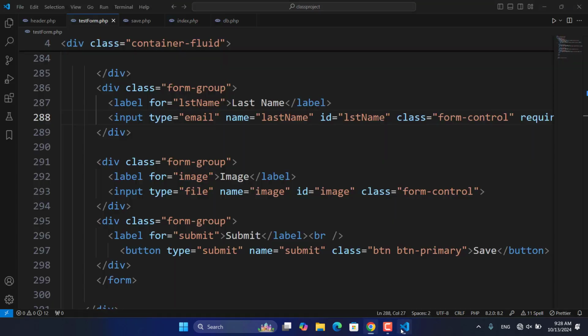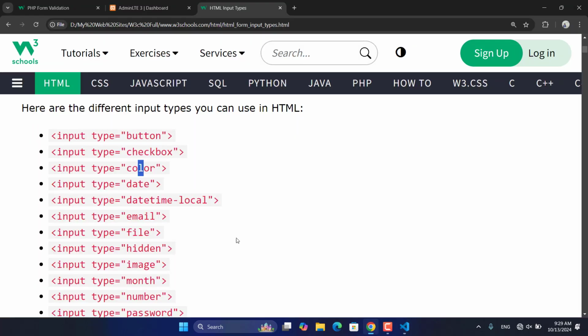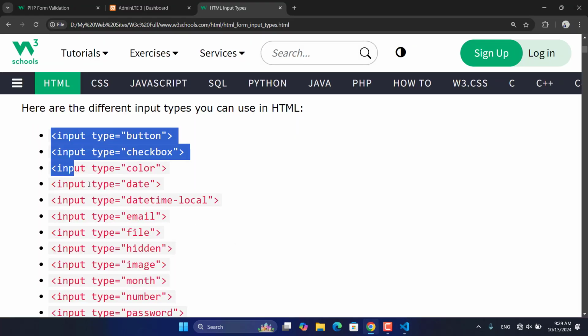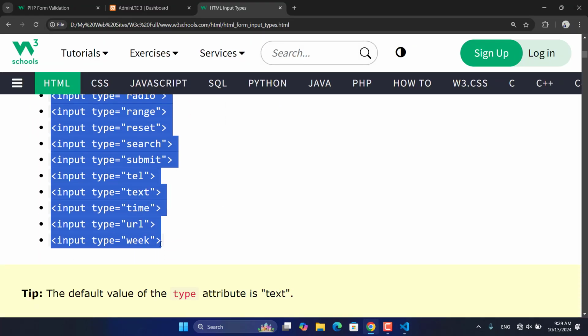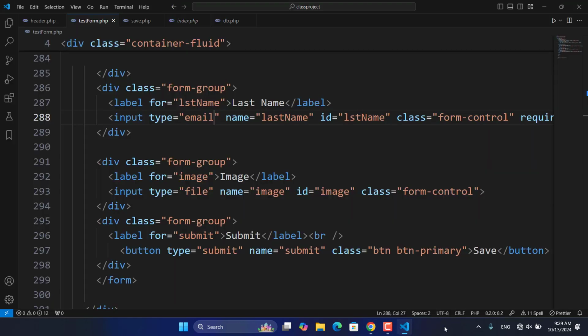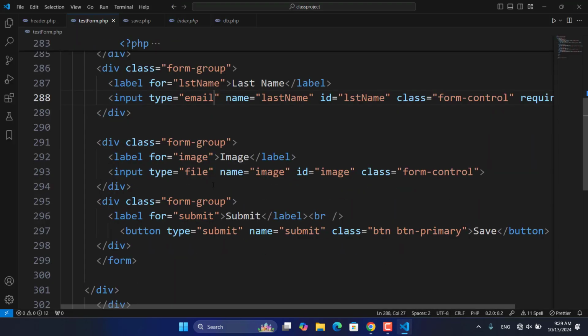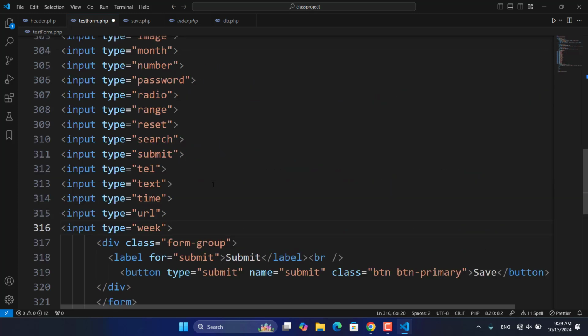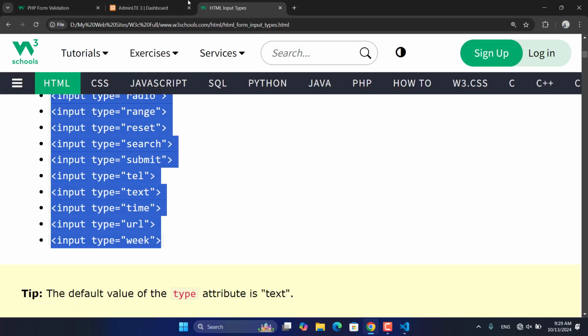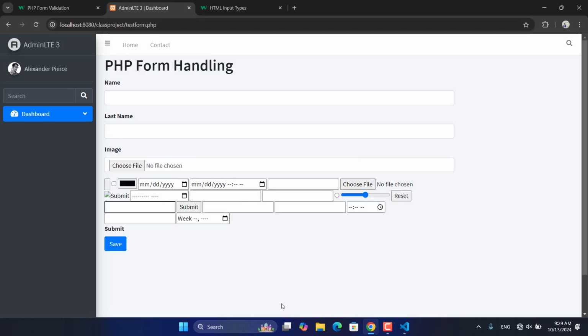So let's try this. Let me copy paste all of them and see, without any class and everything. Control C, at the end before my button. Let me insert all of them. Save. Reload. Now I have all of them but not arranged. First one was a button without any text. Another is a checkbox that I can check and uncheck.